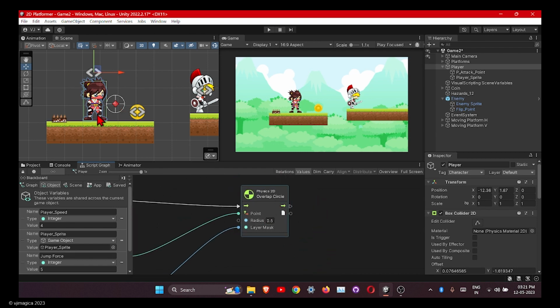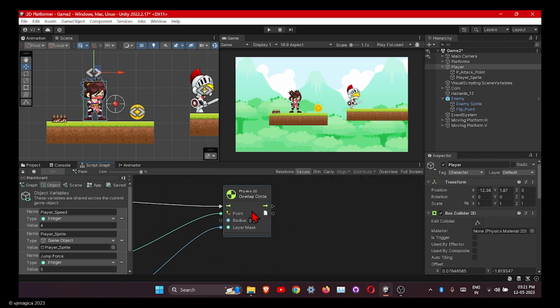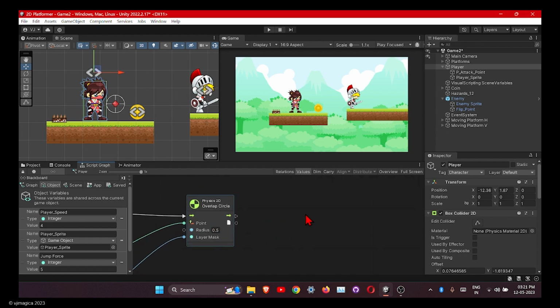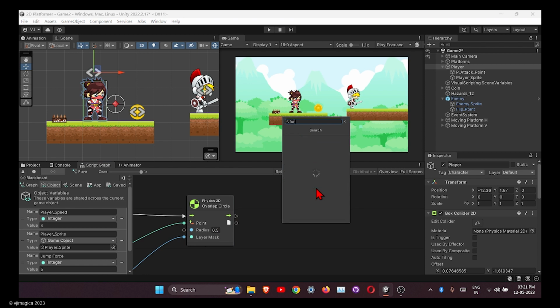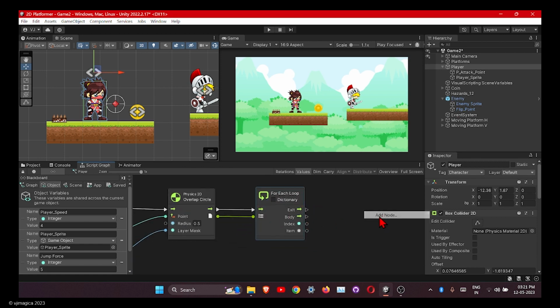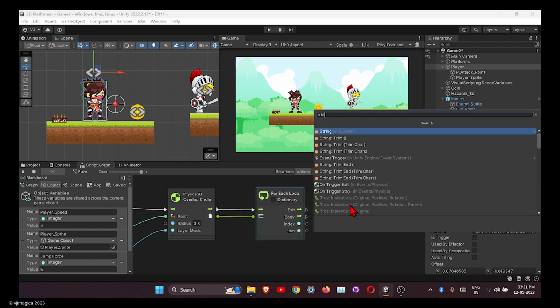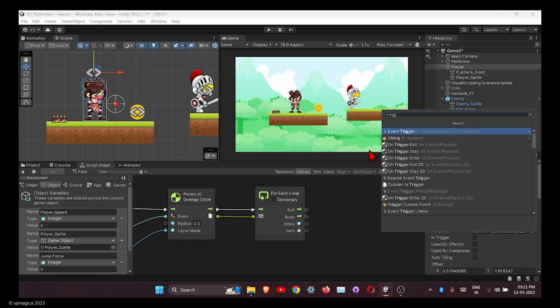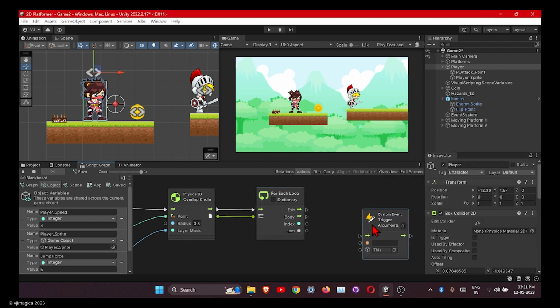Okay, so whenever this circle overlaps with the enemy, what we want to do is trigger that custom event. So first of all we need to add a node called for each loop. Connect this information here and we will trigger that custom event, enemy damage.